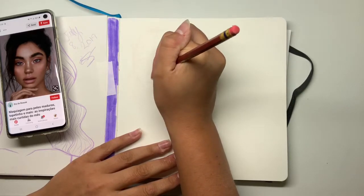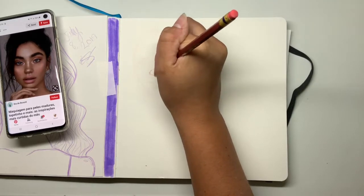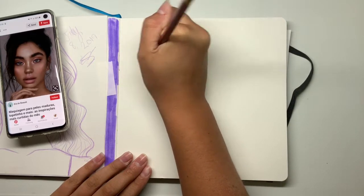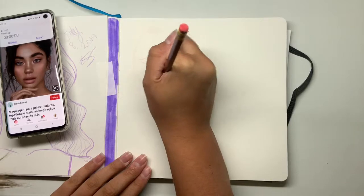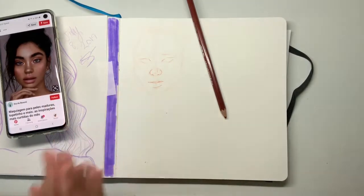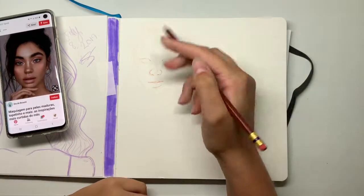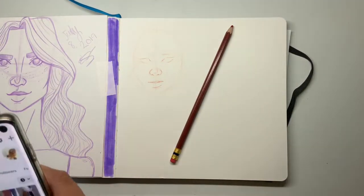Now I'll try to define some of the features. I got time — I don't know how much time I have left. I like the way the nose and eye shape turned out — really nice. I'm liking this so far. Time's up! Okay, I didn't think I'd be able to finish a little bit more. I really didn't get a lot done there, but I can go back later because I don't want to just leave unfinished sketches in this sketchbook. I can go back and define some of the lines in a little bit. Wow, time goes fast.